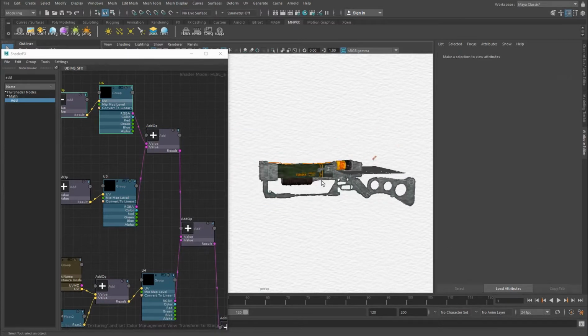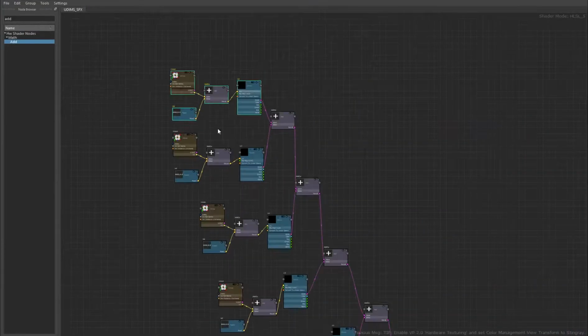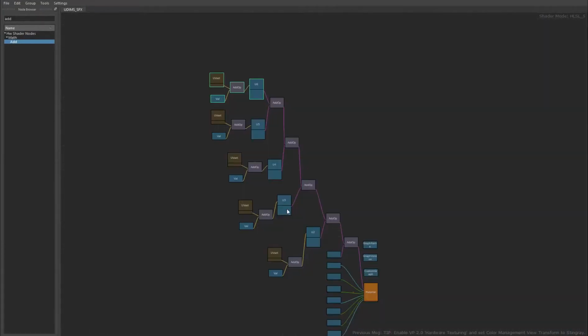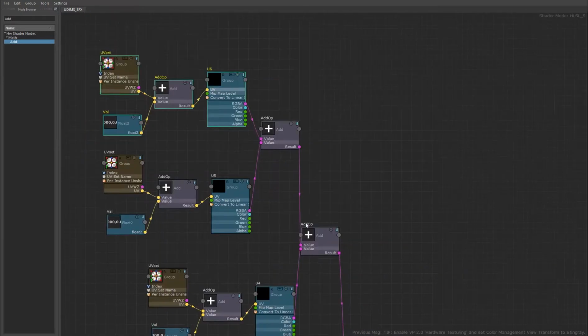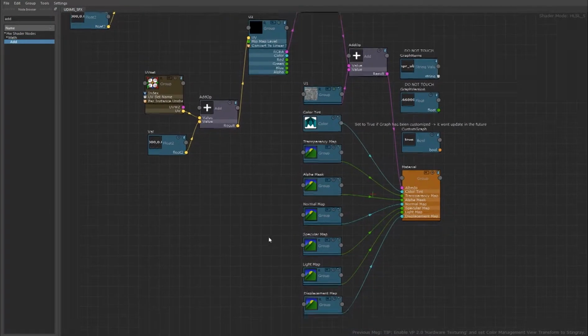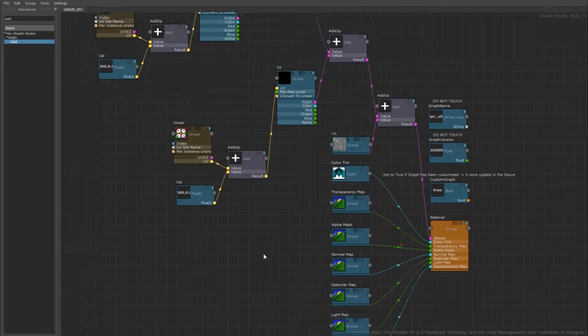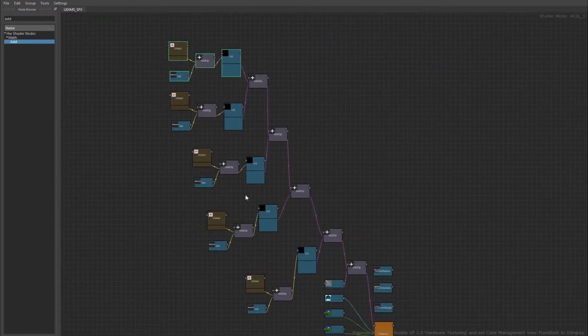Now just remember that the more UDIMs you have, the more of this custom network or texture connection you will have to do, especially if you are also having UDIMs for different texture maps, like for example normals or displacement maps, then you will have to do this accordingly as well.